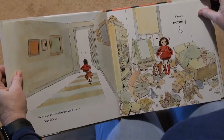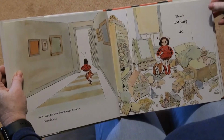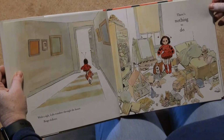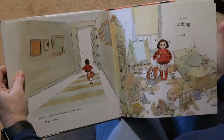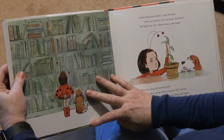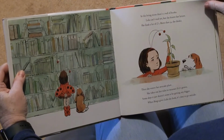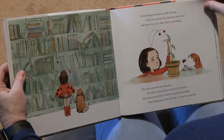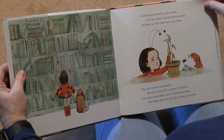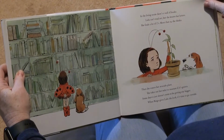With a sigh, Lulu wanders through the house. Bingo follows. There's nothing to do. In the living room, there's a wall of books. Lulu can't read yet, but she knows her letters. She finds a lot of L's. More than 59, she thinks.